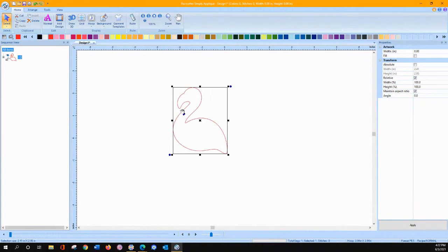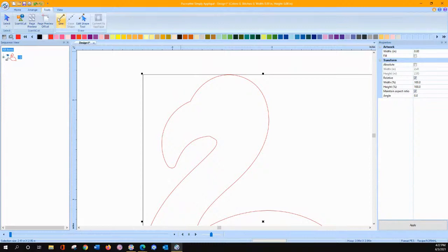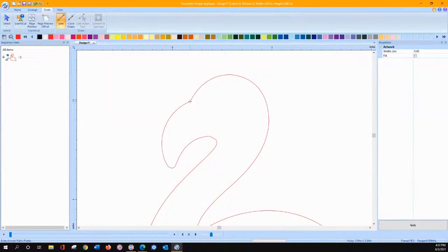Now I cheated so that I could have my two parts. I zoomed in here and you have little drawing tools that are available to you. I could have done this in Canvas Workspace, but I find it easier to draw in either Simply Applique or in BES4. I'm going to use my line drawing tool. If I need to do curves, hold down the control key and it will bend for you automatically. So we're going to just trace around the beak that's here already. And I'm going to click here at the right side and come in and click in the middle and then say close my shape.